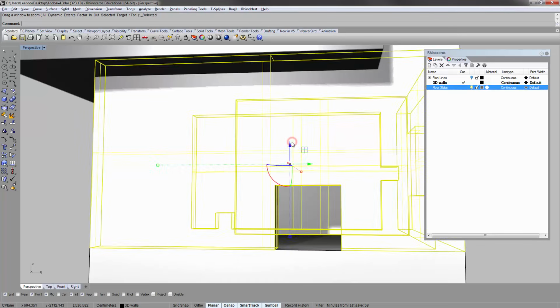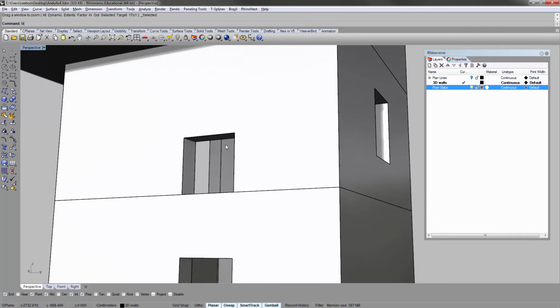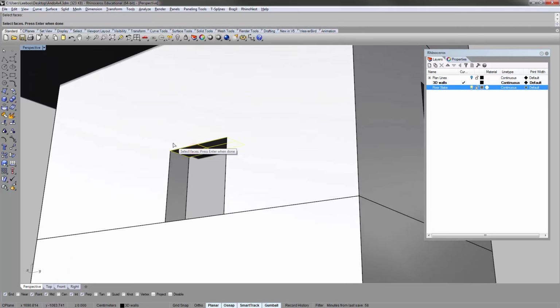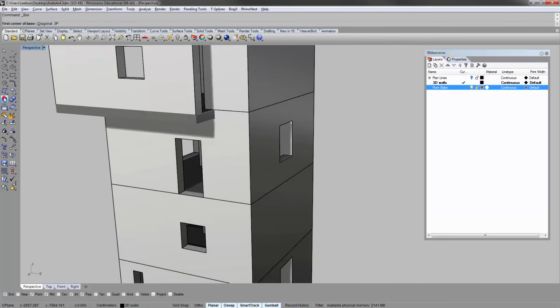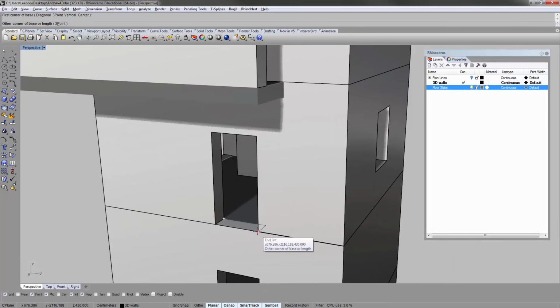So let's fix this. Fortunately, it's really easy to fix. Like you've been using earlier, use the MoveFace command, right? And we know that these are 70, based off of what we had earlier. So move this up 70, and then just plug in the hole using the box. 70, right?